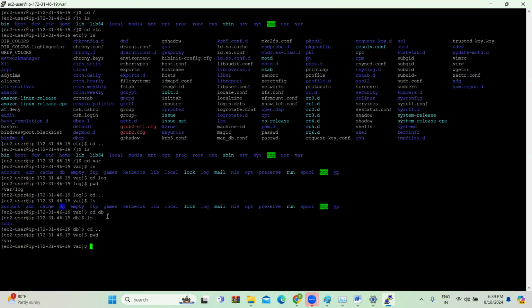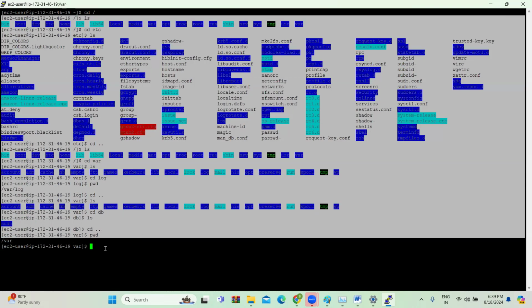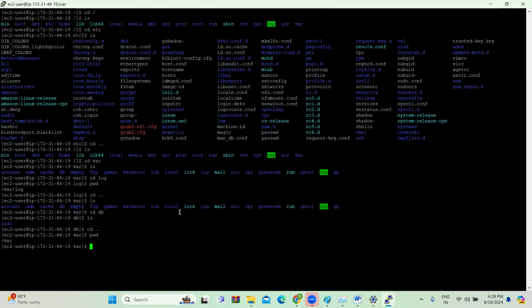Now, these are some of the basics. My screen seems to be full, right? I want to clear the screen. When I say I want to clear the screen, I just want to clear out whatever I've done in the past. I don't want this to be seen on my screen. How can I do it? I can run a command called clear. If I run clear, everything that is there on my screen will get cleared.